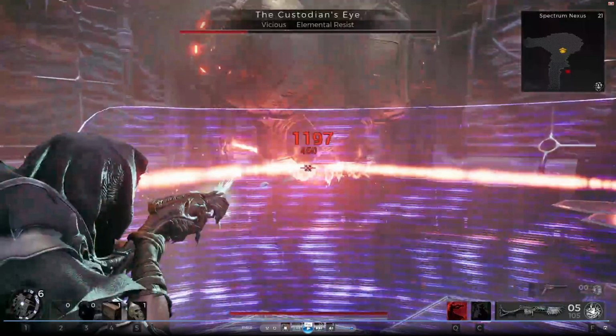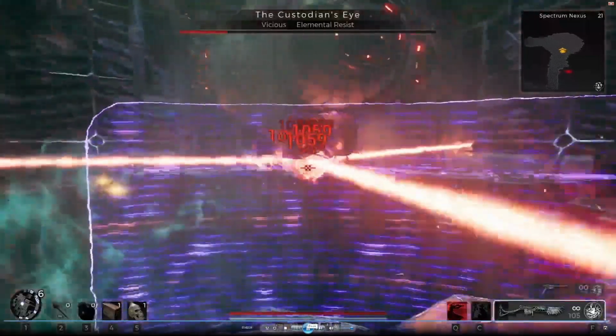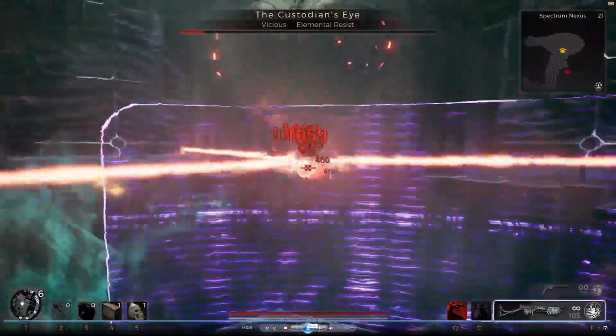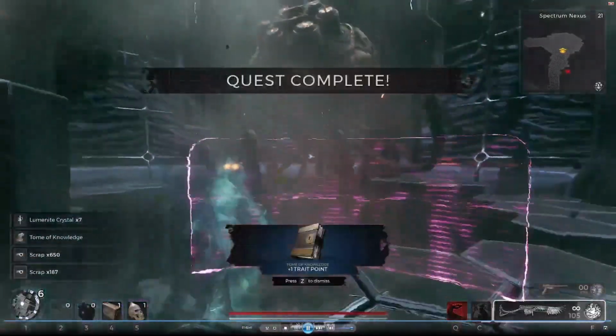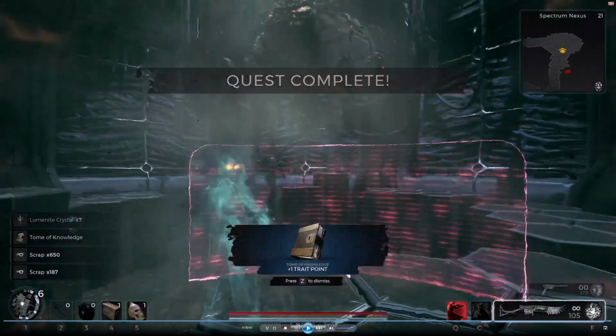And here, right around now, you should be getting your mod back again. So the moment I hear the ding, I just hit F to pop my mod. And yeah, now we just go to town again. Here he should die, and there he goes, and that's the whole fight, really. It's super safe. You don't even need to dodge at all, provided you set yourself up behind the energy wall correctly. It's so nice. And yeah, that's the story of how I managed to absolutely destroy the Custodian's Eye in about 41 seconds.